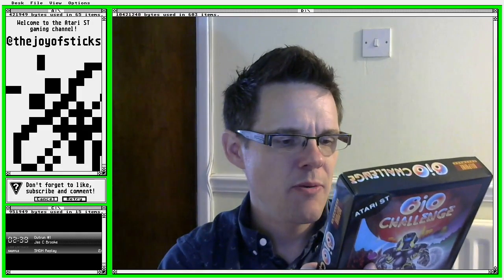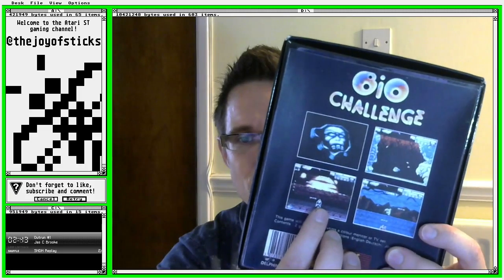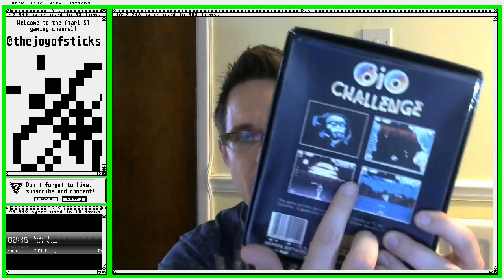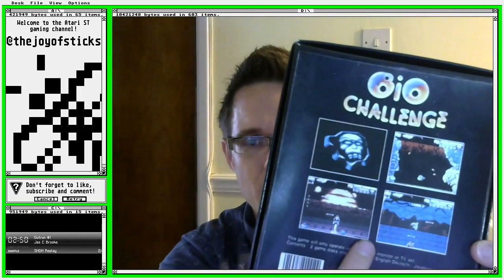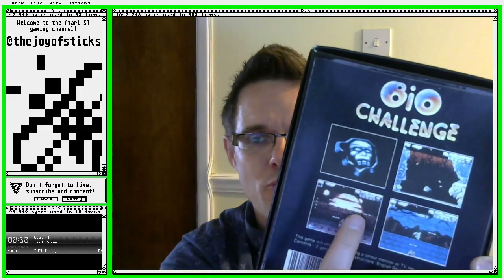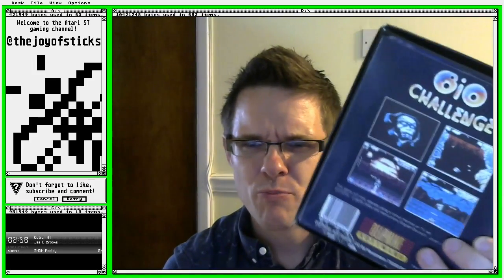And that's pretty much all I remember about it. I remember you can jump about on these platforms, and you can jump up and spin, and you can get the platforms to move across. If the platform's got one stripe, it'll move once, and then if you try and do it again, it'll fall down. So it's a bit of a platform puzzler with arcade elements.